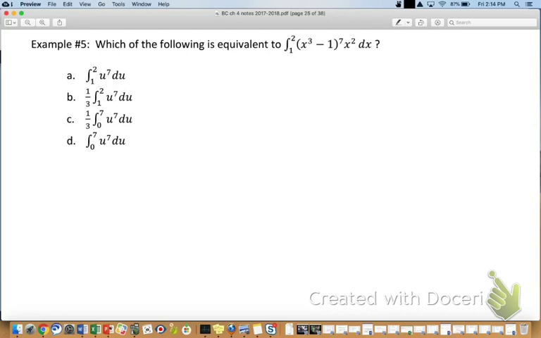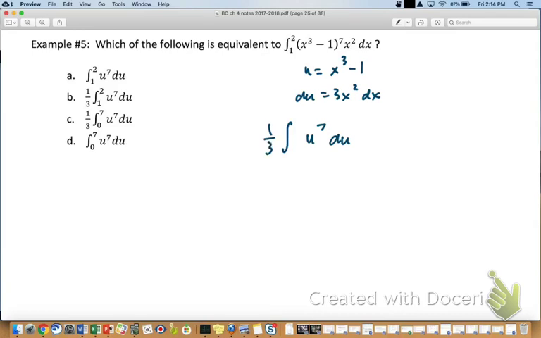I think a good way to do this would simply be to start the substitution. Pretend it's not a multiple choice and say, if I am going to substitute, u would have to be equal to x cubed minus 1. Therefore, du would be 3x squared dx. Then I plug in and see what happens. I'd have the integral of u to the 7th. I look at my answer options, and they all have u to the 7th, so that didn't help much. Then I can replace the dx with du over 3.